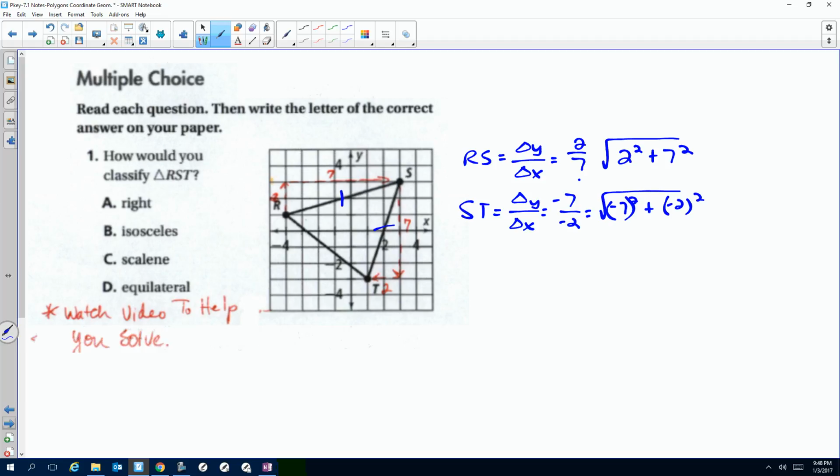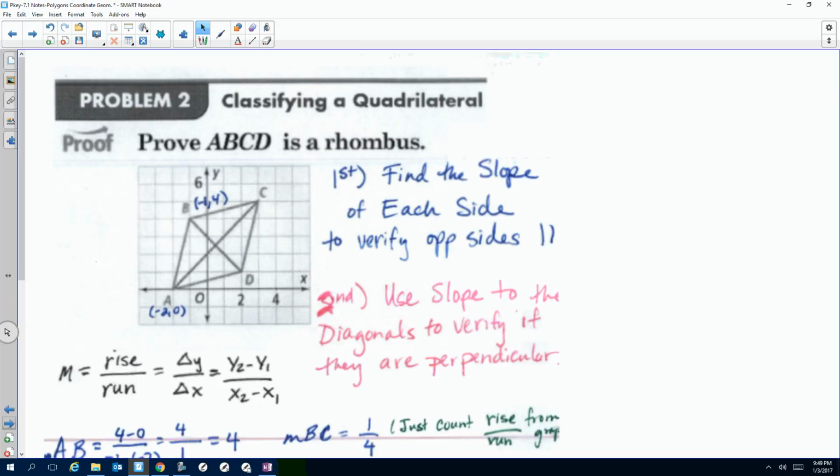Just looking at the slopes, they have the same numbers in the ratio. They are opposites of each other, so they're just meeting at S. Now, I'm going to do the slope of RT. Just check that one. But I can say right now it's not the same as that. I'm hoping you can see because this one is 1, 2, 3, 4, and I'm doing 2, 7 every time. So our answer was isosceles. Okay, so that takes care of that multiple choice.